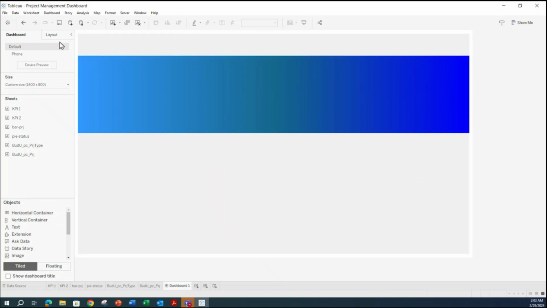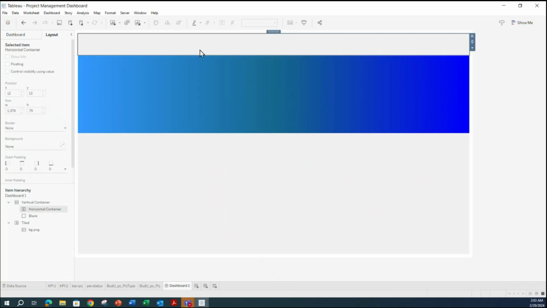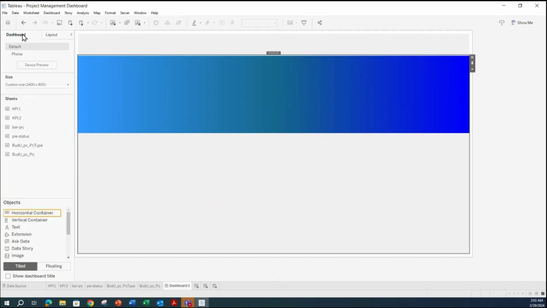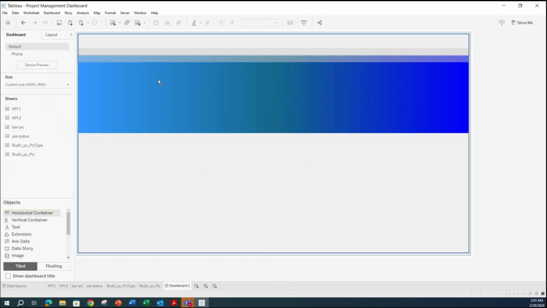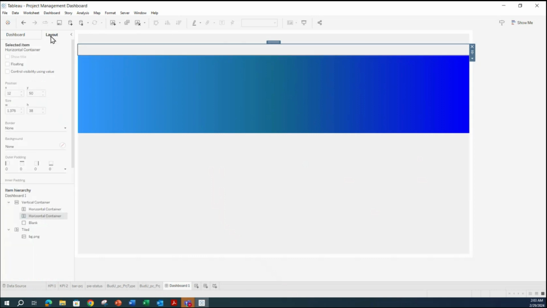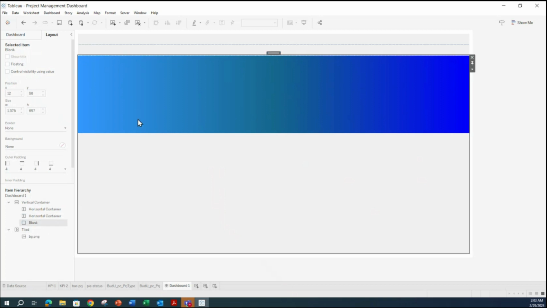Before going there, let's see. This is my container one. This is the current size of container one, and this is my blank, which is the remaining. Moving forward, I'm adding one more, and let's add it over here. So it's added in between the previously added horizontal container. This is the second horizontal container that got added, and here is the blank. How to know that is, you see I go to this layout, and within this item hierarchy, this is my horizontal container one, this is my container two, and this is my blank, the entire area.